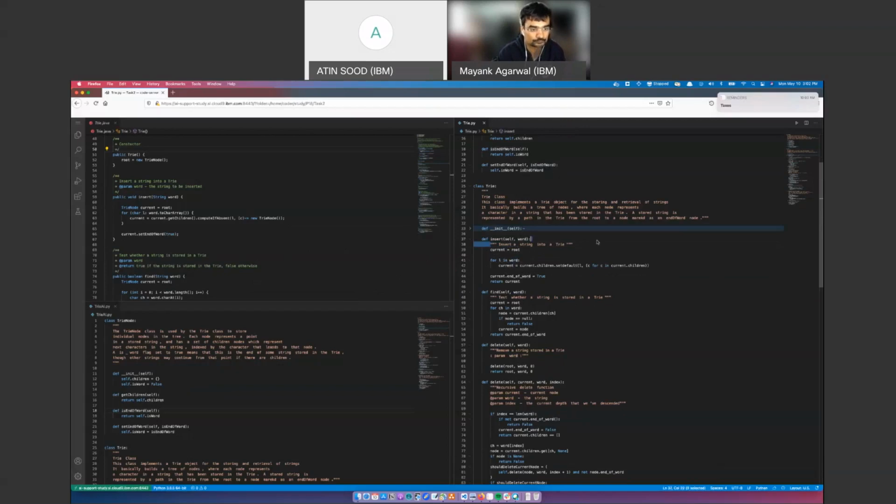Again, these are basically useless documentations. Run children's the default. I have no idea. Current is root. You're just iterating through the word, converting it into a character array.